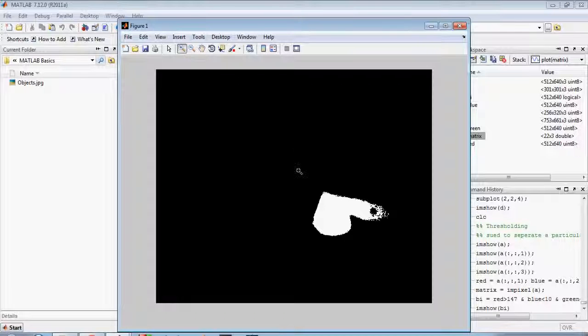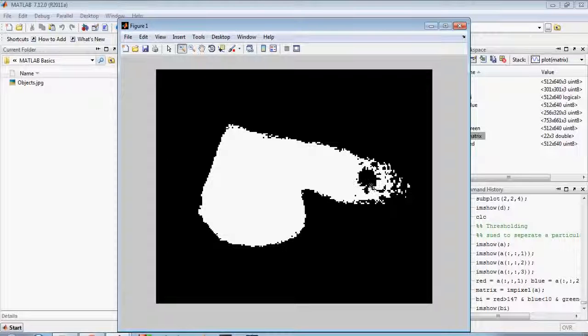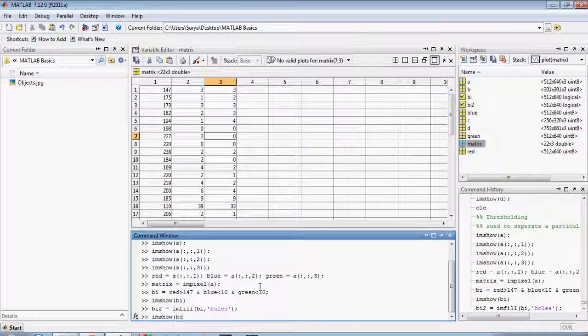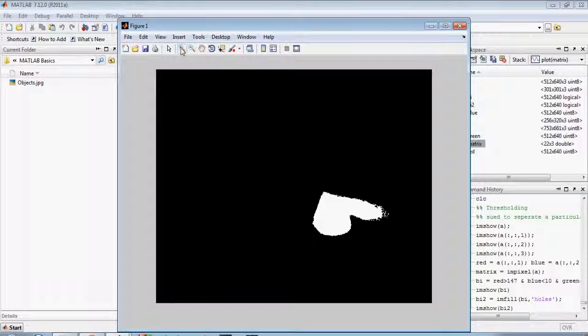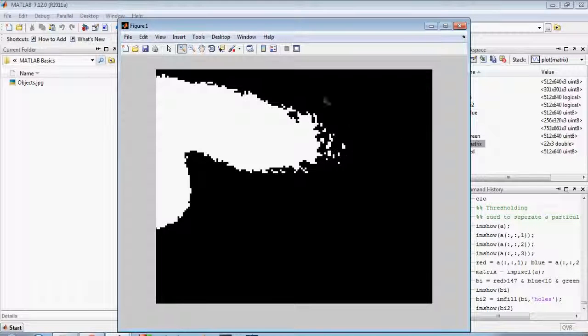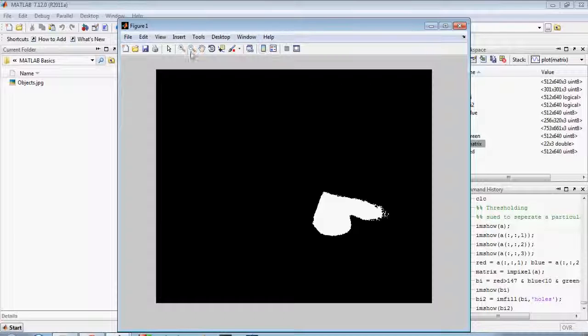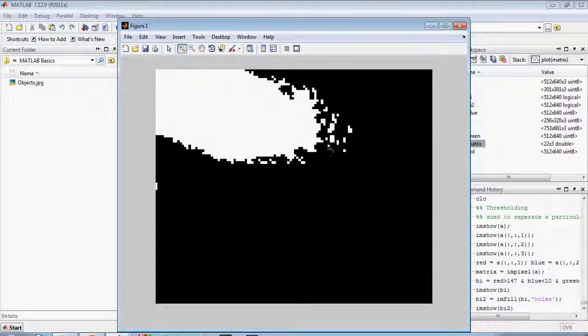Now you can see this problem here, that some pixels are not covered. So this is actually a hole in your image, which is very common for images and generally occurs due to non-constant illumination. How you solve this is using a function called imfill, and you use it this way. You can see that the holes have been reduced here, but still there are problems with this. The corners are not so neat.